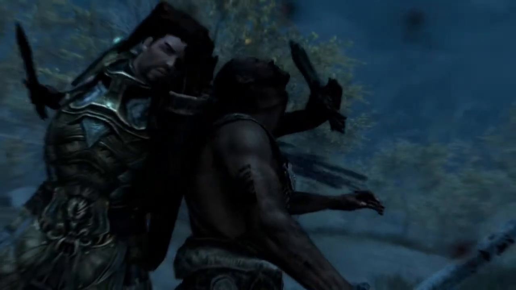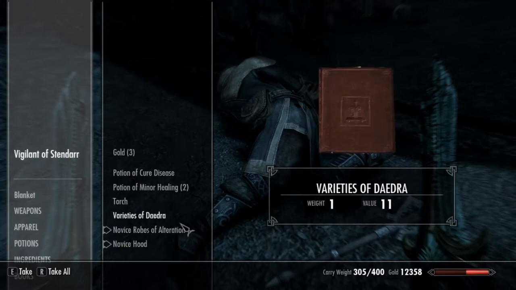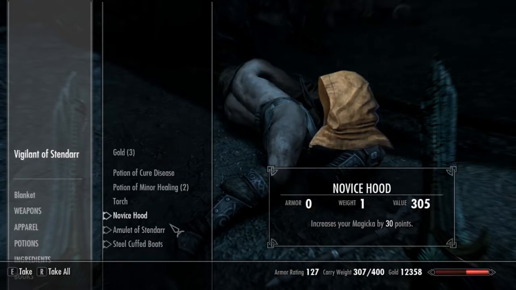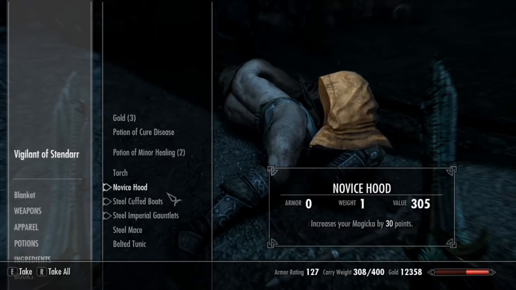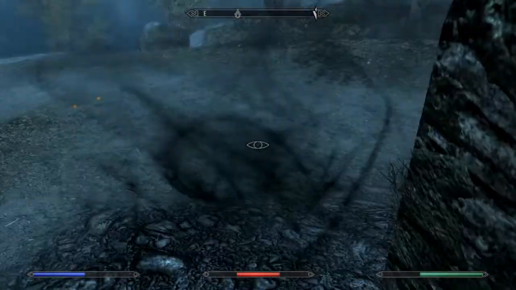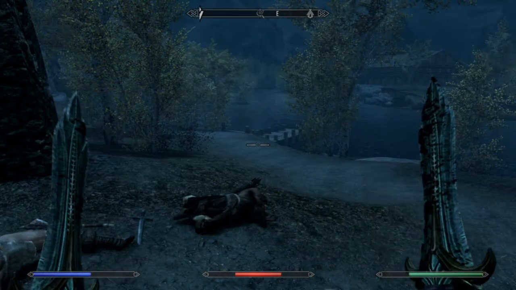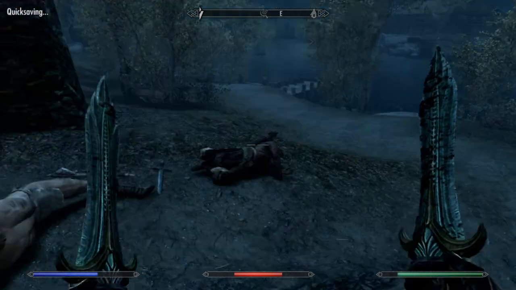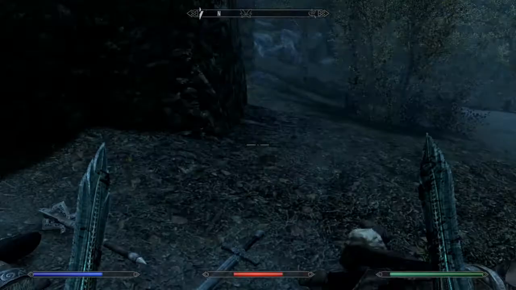You can't hide from me. Okay, Vigilant of Stendar. I'm pretty sure that wasn't actually somebody bad that I just killed. But never mind, I didn't actually mean to kill them. Oh well, never mind. Right, let's just see if I can stay hidden now. I can, okay, good stuff. Right, let's see what we've got here. Oh, Orcish dagger, pretty sweet.